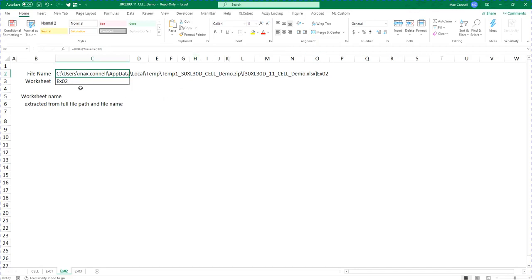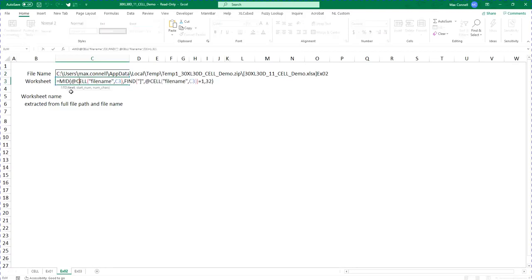Now we can also combine this formula with a MID function, which we talked about in the intermediate course, so we can extract just the tab name from this full file name. So what we can do is combine the CELL function within the MID. Starting off as the text, we're going to take the entire file name.